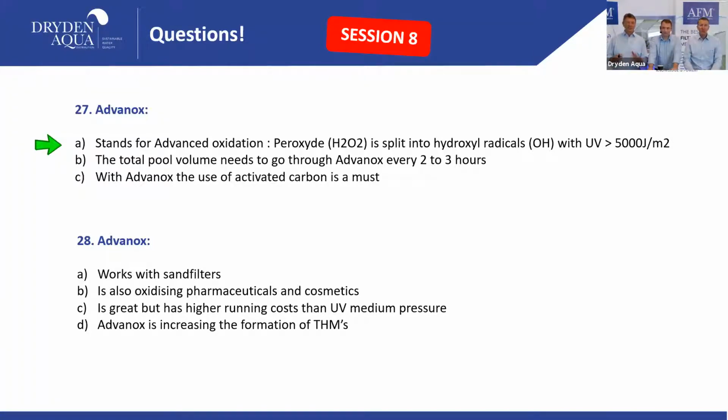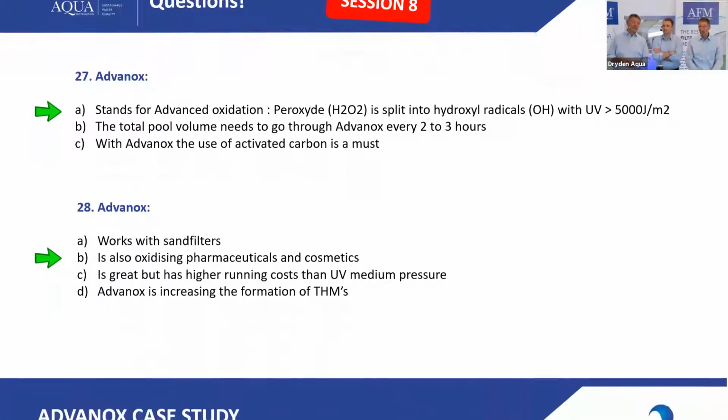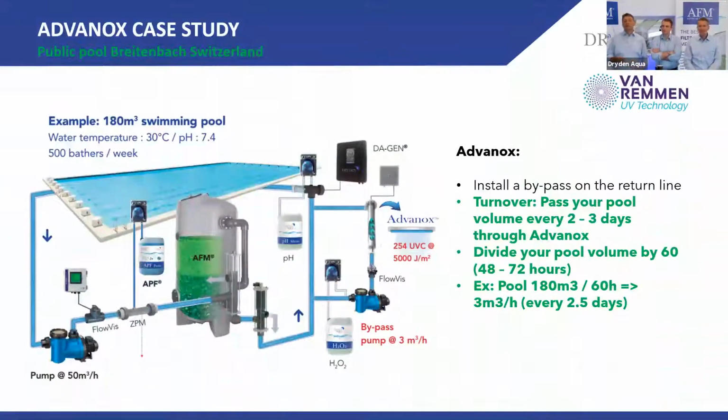Nadine, what's the answer? Usually it's simple. D is always right? But not this time. It's B. So this was a kind of trap. So it's B. It does not work with sand filters. Remember, it does not work with sand filters because sand filters will have 80% inorganic combined chlorine, and the inorganic combined chlorine can build up very, very quickly.